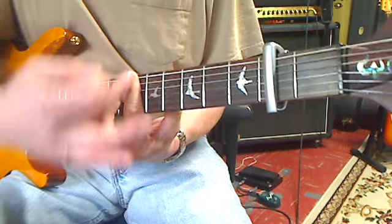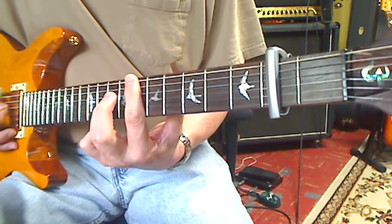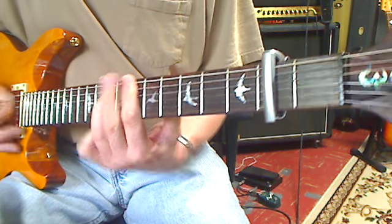String and barring across, going back to the G string, so that would sound.